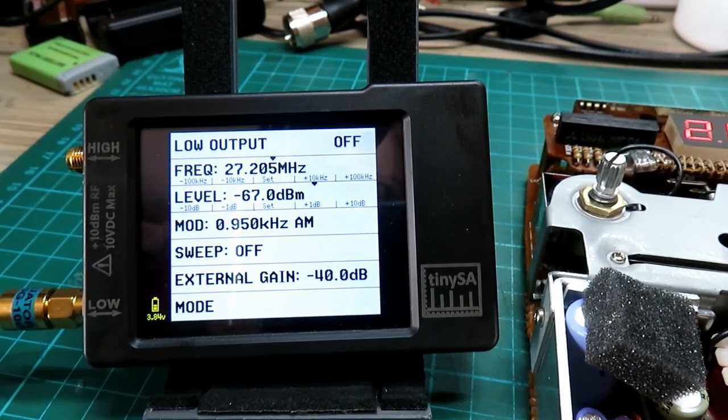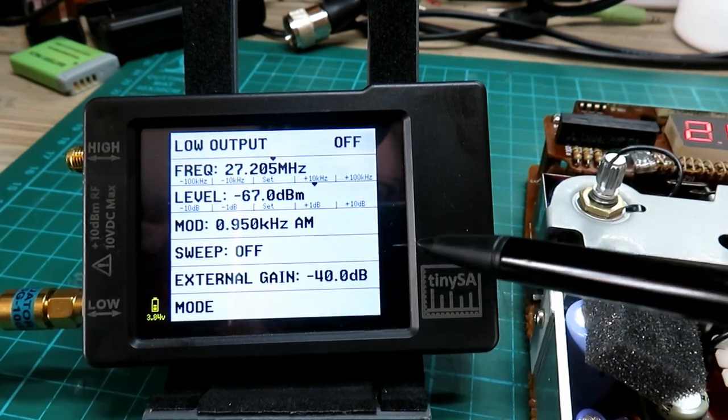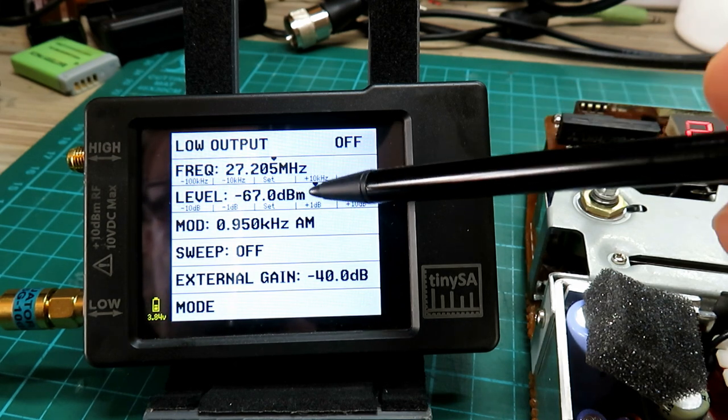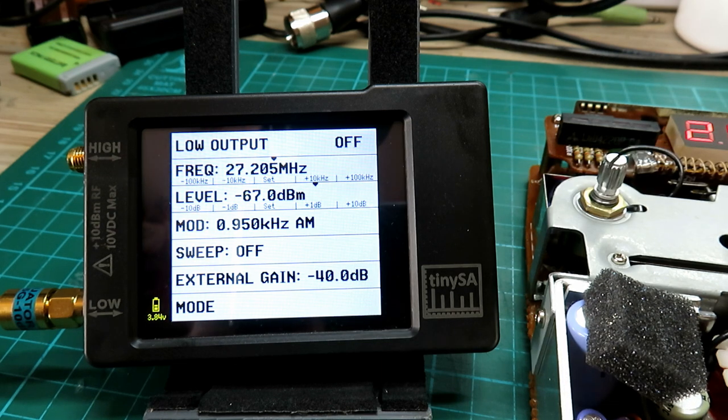But if you don't have some kind of attenuation in there and you accidentally press transmit on this, you will blow this up. There's no question about it. So yes, it's just better to have that in there as a safety feature. Right. Okay, so we're now set up. We have minus 67 dBm, which is 100 microvolts, which you will know is a full S9 signal on a CB radio, or as near as we think of it here in the UK anyway.